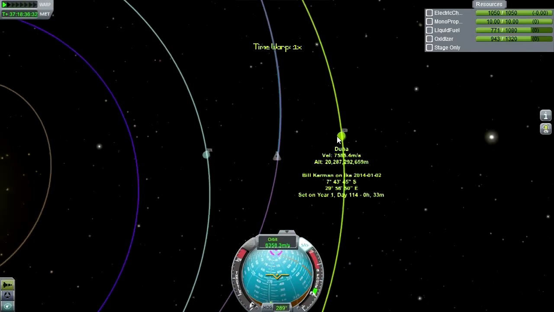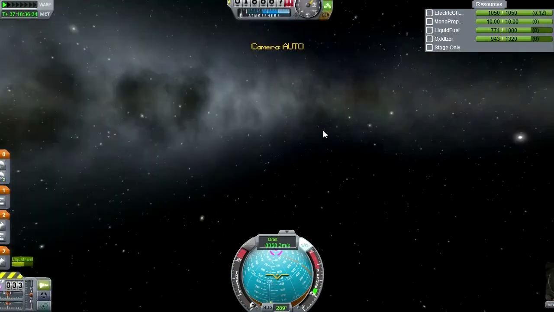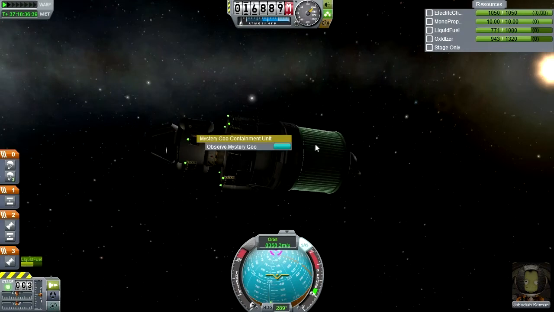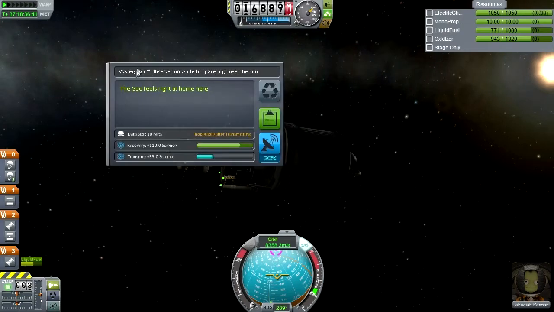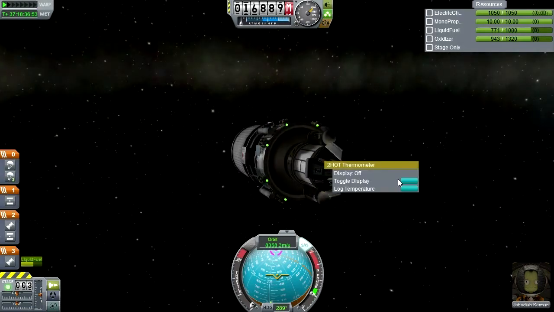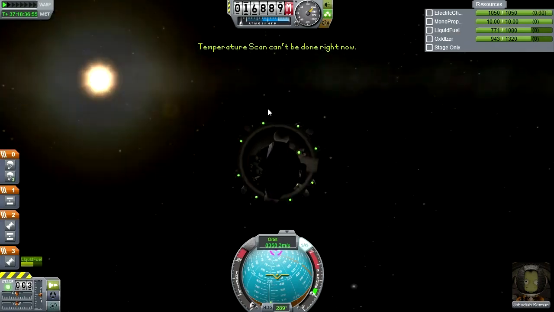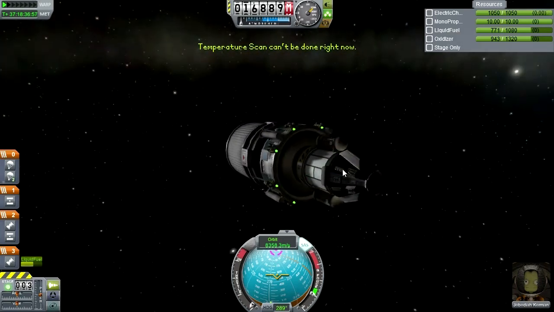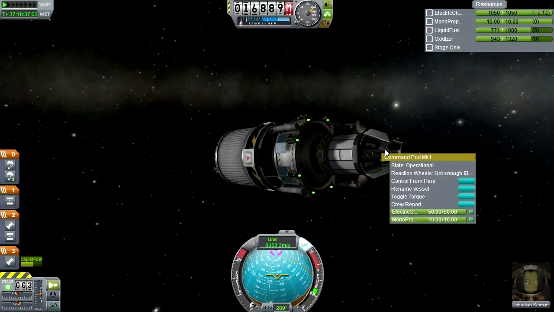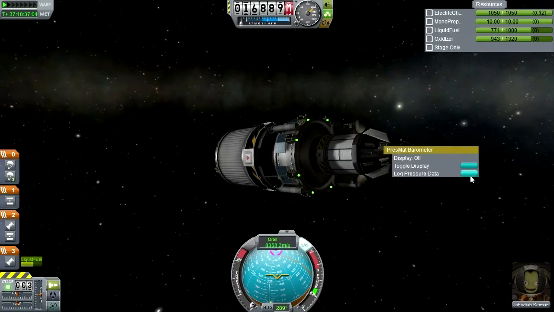Okay, and here we are, about the right place. And it occurs to me that first of all, we need to do some science. We haven't actually done a goo in mid-space. High over the sun, right. The goo feels right at home here. Need a new one for that. Okay, 110. I think that's definitely worthwhile. Do we get to do temperature scans out here? That's a shame, because I know that temperature does exist around here, but oh well. And I'm sure that if temperature doesn't, barometer definitely doesn't.